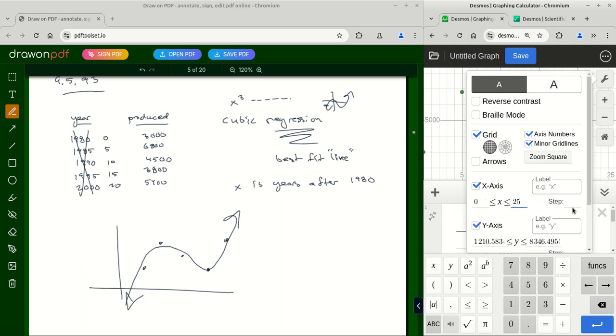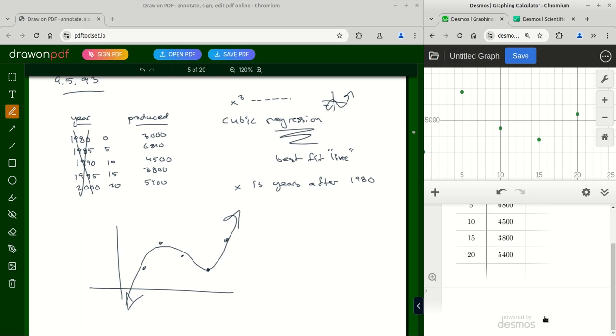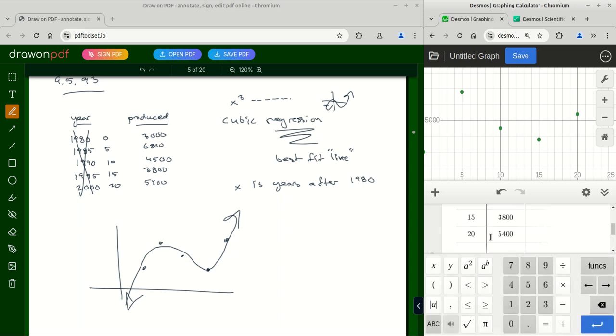So let's do 0 to 25, and you can see that's a lot better looking. It's definitely not perfect. You can see there's a point right here, actually, and it's going to wampa whoosh like that. Here's how you get the actual answer. So we have this table, and notice it says x1, y1. It has to say that. If not, you refresh or change what you're going to type here in a second.